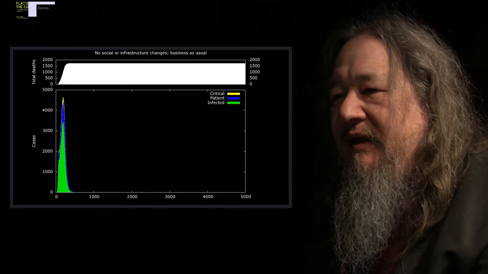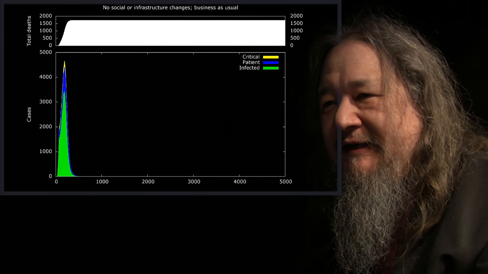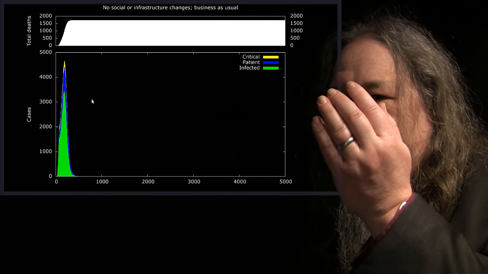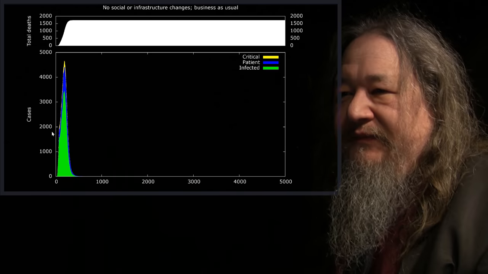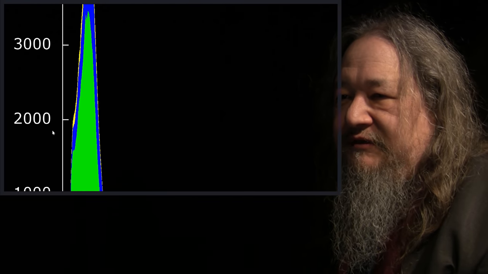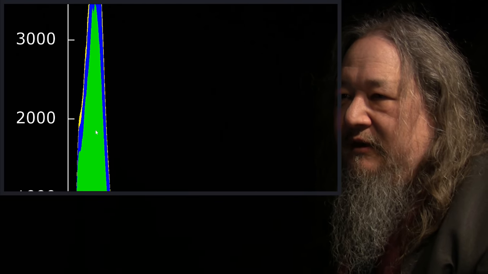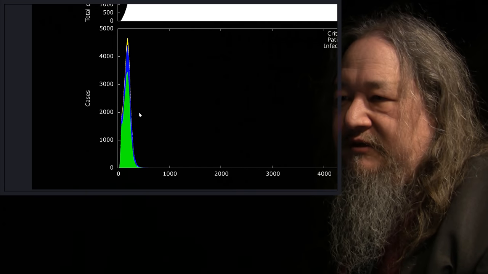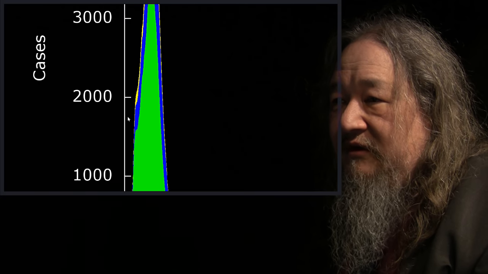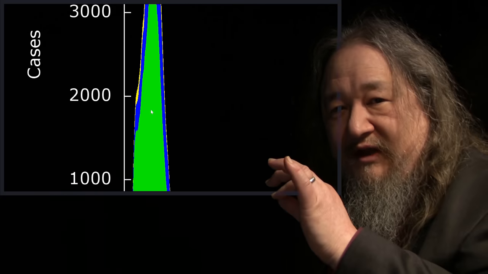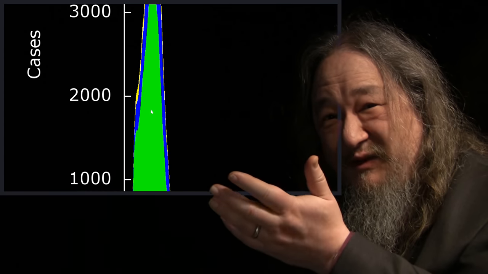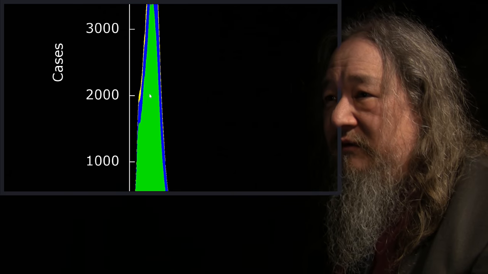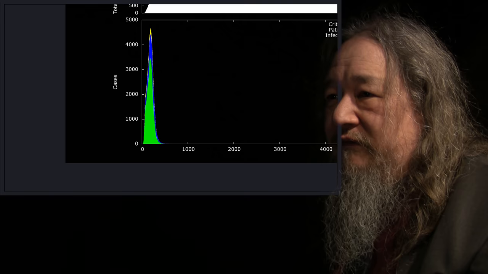So there's the demo, and here's the bottom line. The original case, where we just do business as usual, do whatever you want to do, cases surged up, the infections jumped up, the patients in the hospital, is that what these are? The blue ones are patients in the hospital, but there are all these critical cases. If you start out as critical and you end up next to a hospital, then you turn into a patient. That's how we can tell the difference. So all those critical ones were guys that wanted to be in a hospital, but there wasn't room for them. And it was all over very rapidly.